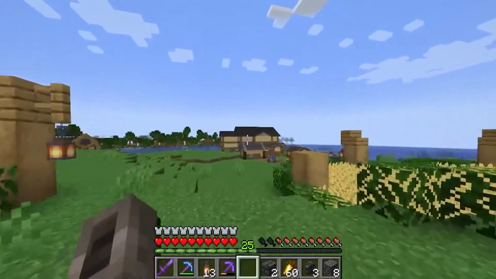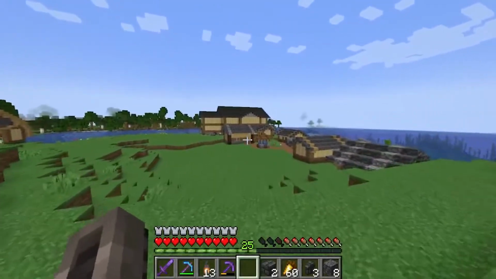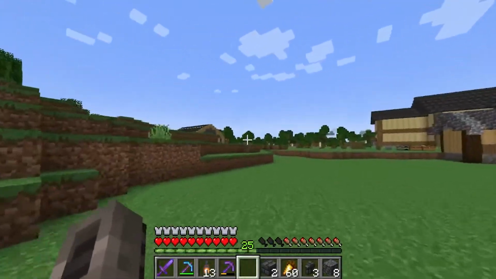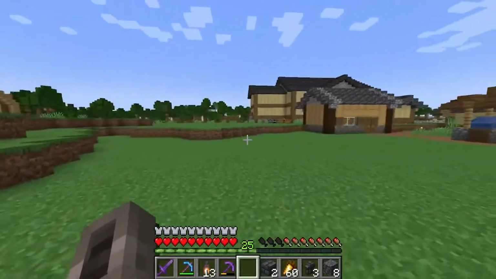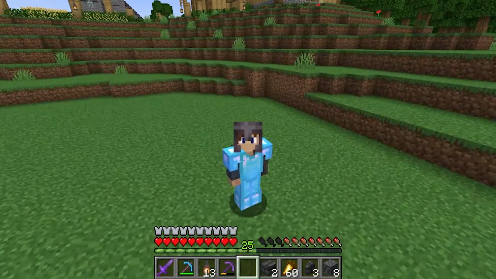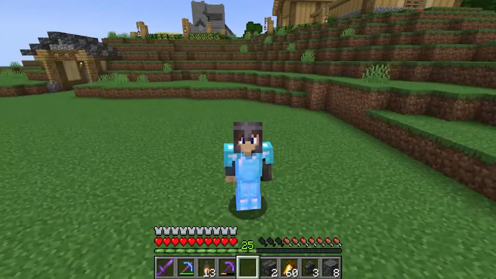Still need to set up a... Ooh, that's another thing we're going to need to work on in the future. A wood farm, because we are going to need a lot of wood to finish this village out. But I think today's episode is wrapping up to a close. We've done quite a bit.